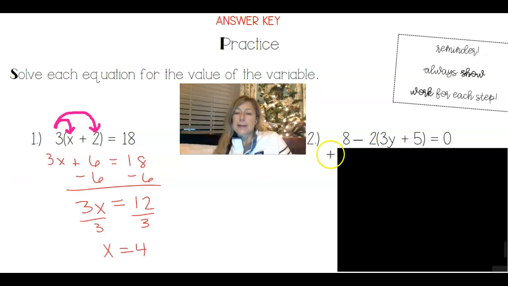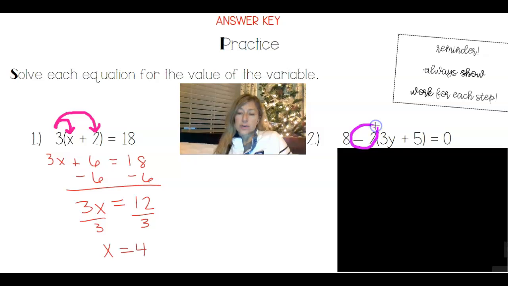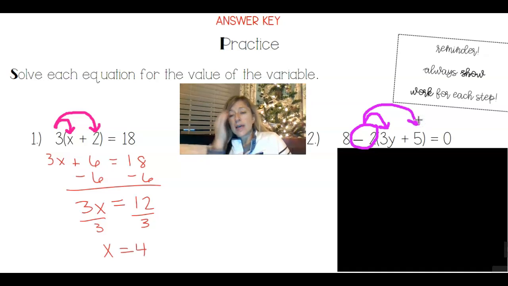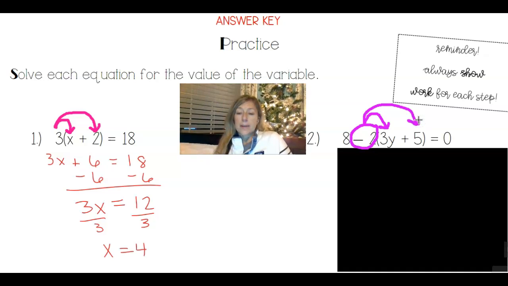Okay, this next one, number 2, is a little bit trickier. Let me do purple this time. If you notice, outside of the parentheses is not just a 2, it's a negative 2. Please circle it. Do a better job circling it than I did. And I'm going to draw my arrow to my first term in parentheses, and then I'll draw my arrow to the second term in my parentheses. That way I won't forget what I'm multiplying.